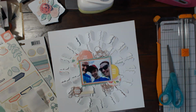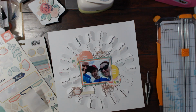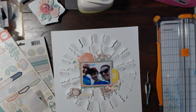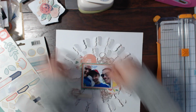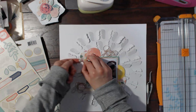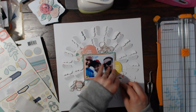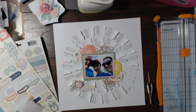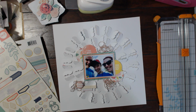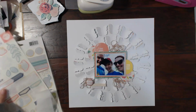I'm going to put a few of these 3D circles behind the circles in each cluster, just to make sure they don't lose their shape, I guess, over time. I didn't want them dipping down on the layout over time. So I'm adding some more glue there.